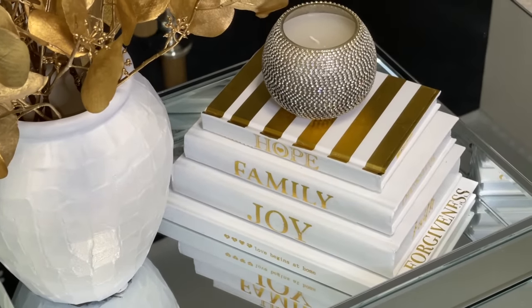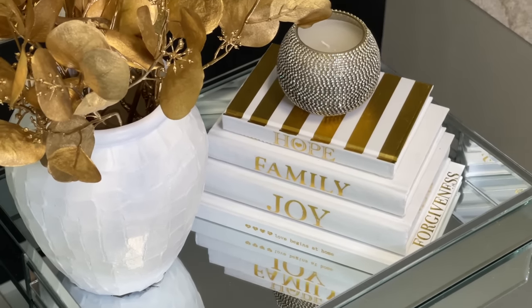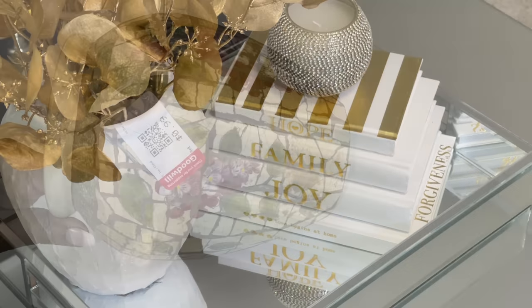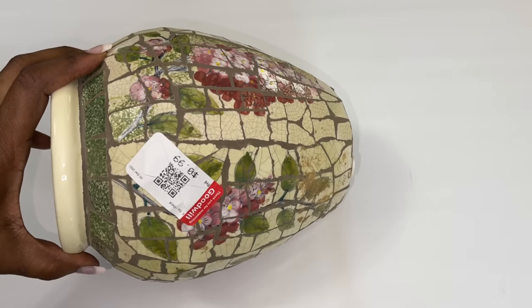I really like how these super cute metallic gold and white coffee table books turned out, and I made them both for under $20. And I also used the leftover white paint to spruce up this really pretty vase that I picked up from Goodwill for only $1.